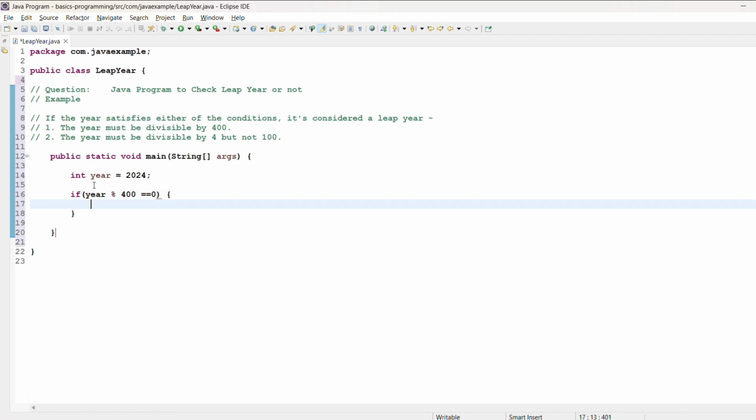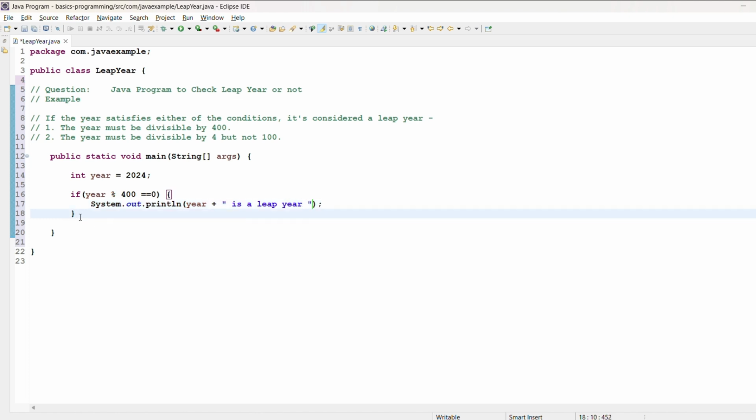Then what we have to do is print the year, concatenated with "is a leap year". This is our first condition.